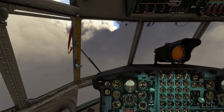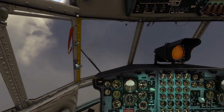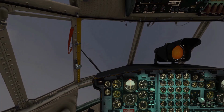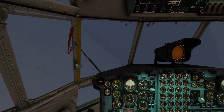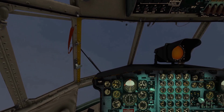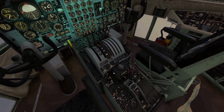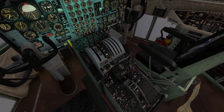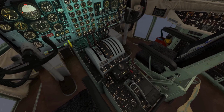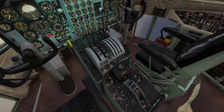Houston Departure, Air Force Charlie Sierra 130 requests destination change to DFW. Air Force Charlie Sierra 130 is cleared to DFW Airport as filed. Squawk 0033. Air Force Charlie Sierra 130 cleared to DFW Airport as filed. Squawk 0033. Air Force Charlie Sierra 130, read back correct. Radar contact 3,000 feet. Altimeter 29, continue to driver turning and following heading 030. Resume own navigation, climb and maintain 8,700 feet. Air Force Charlie Sierra 130.